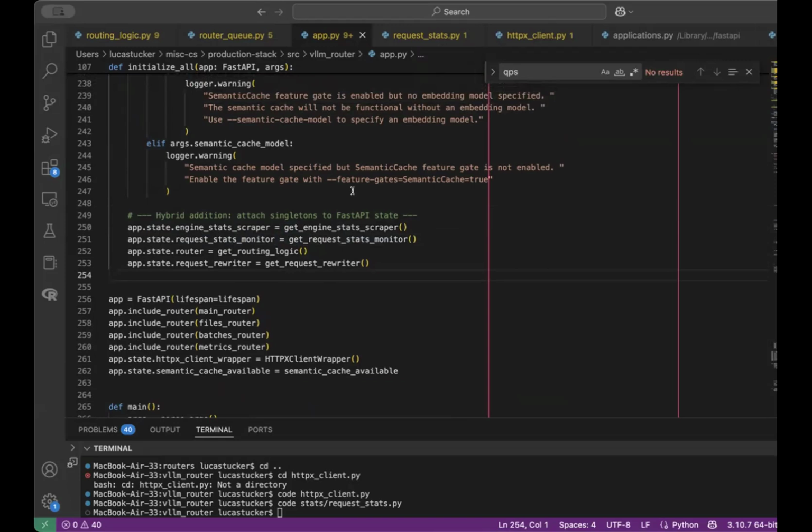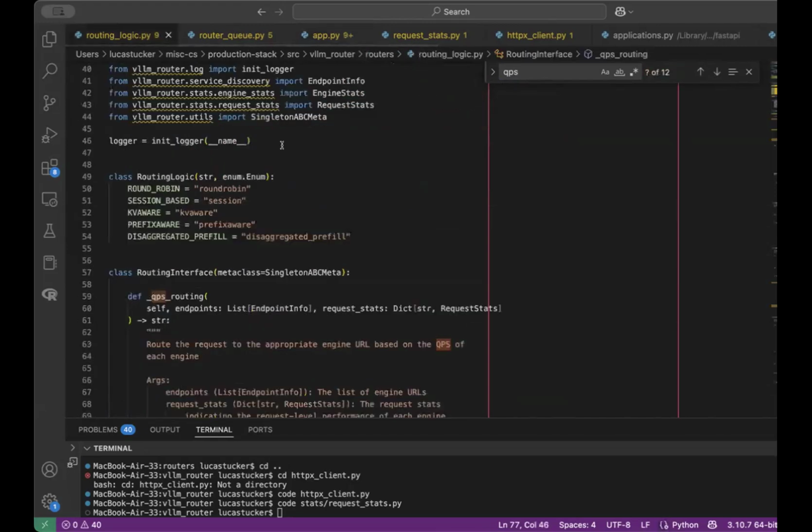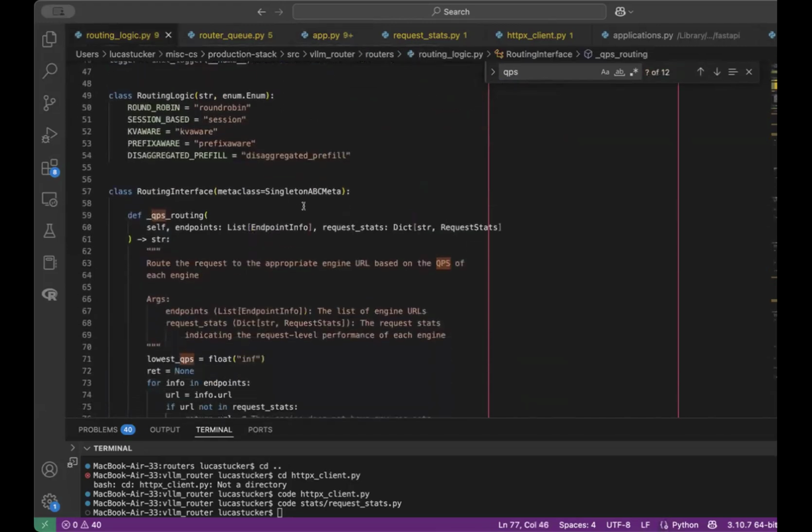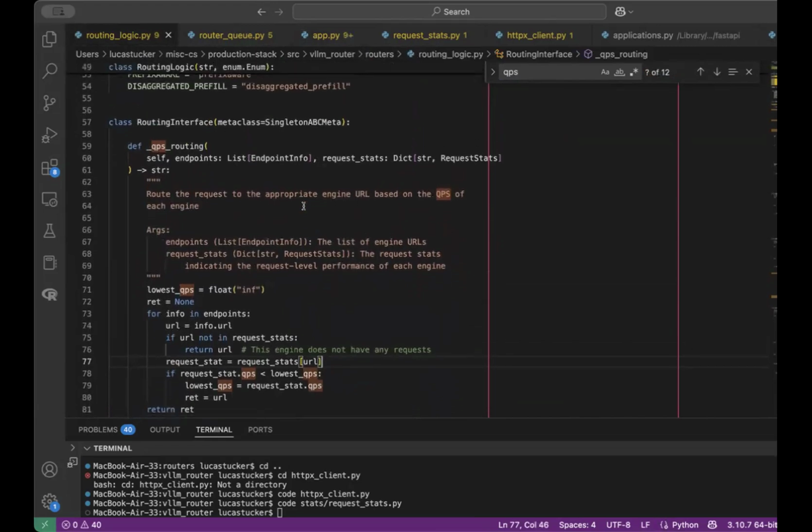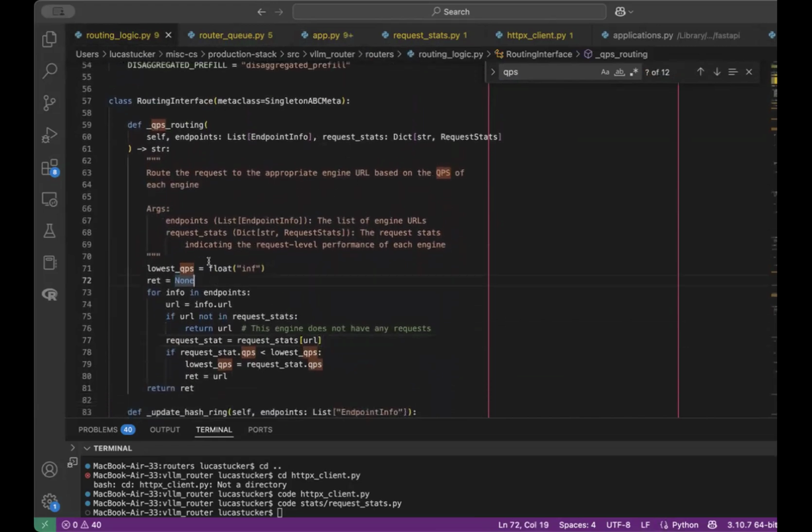Yeah, similar to what we have in the routing logic.py file, can you just use that in your router queue? Well, the confusing thing is that we'll have a queue with a bunch of requests, but then we need to keep checking the endpoints to see when the QPS, the queries per second, goes below a certain threshold. Then we're comfortable sending that request, right? So the question is, where am I getting the endpoints and request stats from in my daemon?